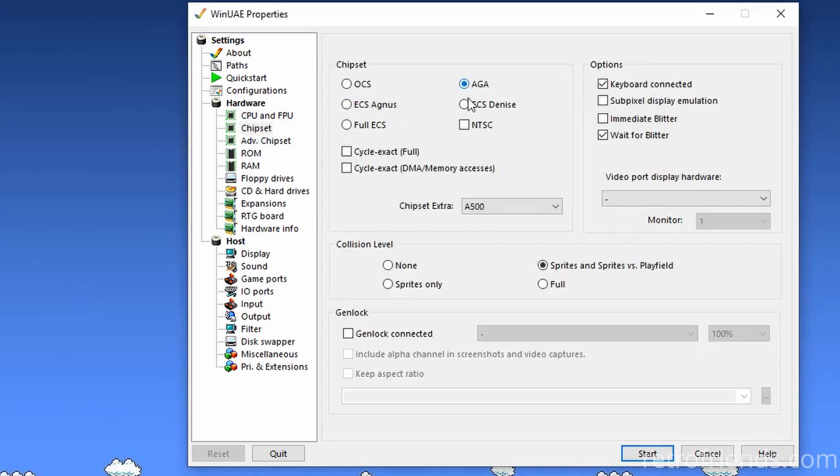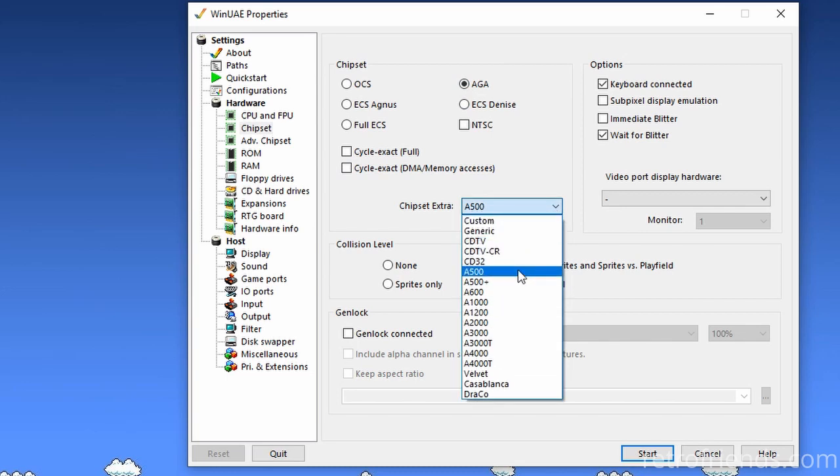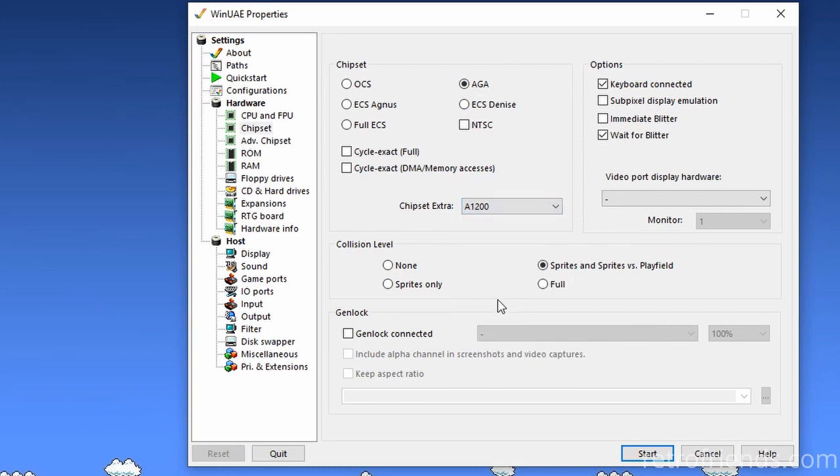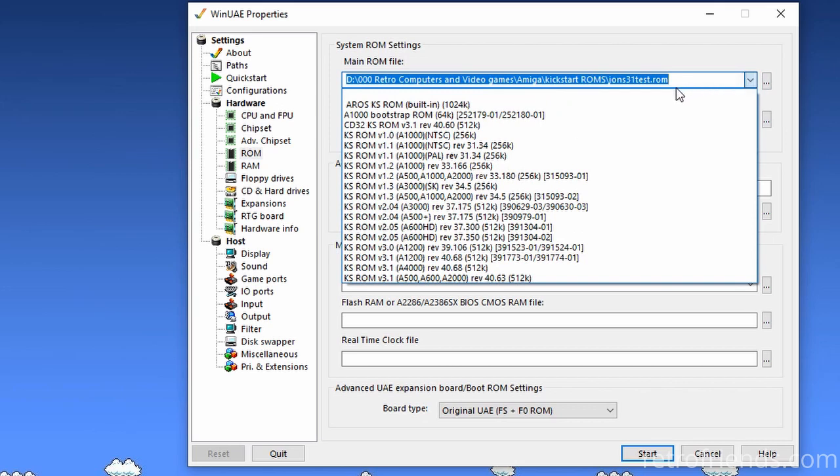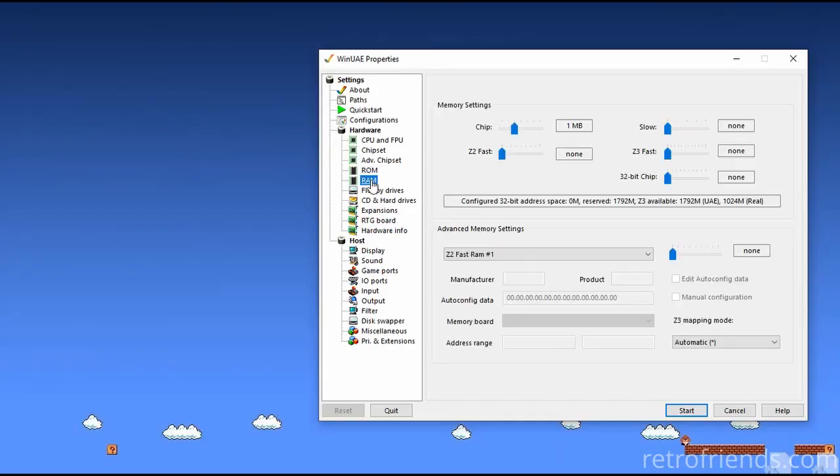Here you should try to closely match your chipset. I'm setting this up for a CD32, but choosing an A1200 to prove that they don't exactly have to match. They're very similar machines anyway. Because I plan to install Workbench 3.9 on this drive, I am selecting the 3.1 A1200 ROM. For this tutorial, you must select ROM version 2 or newer. And under RAM, select at least 1 meg of chip RAM and give yourself some extra fast RAM.